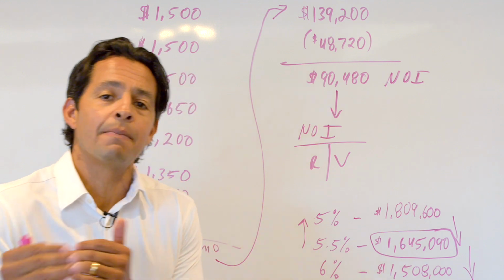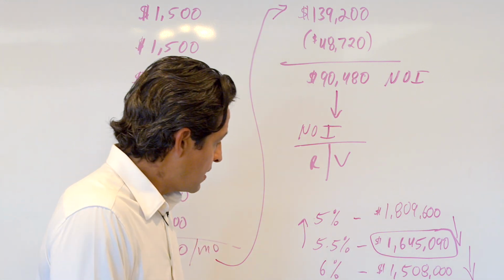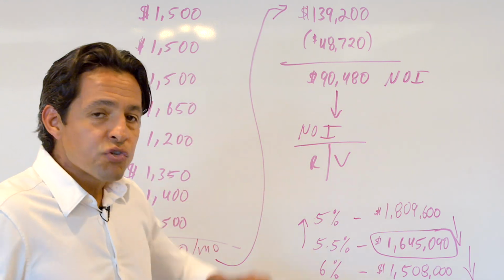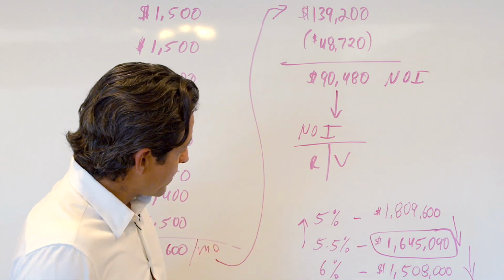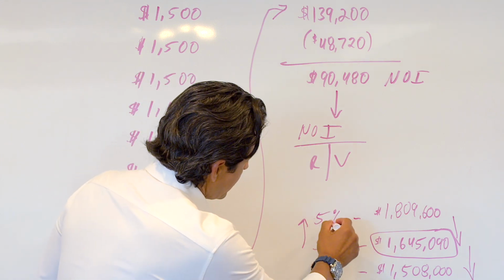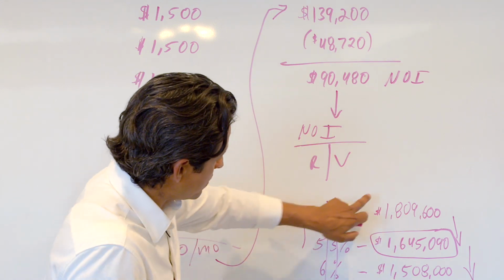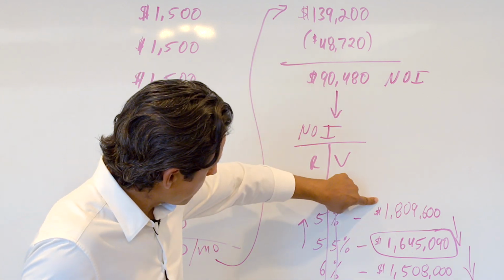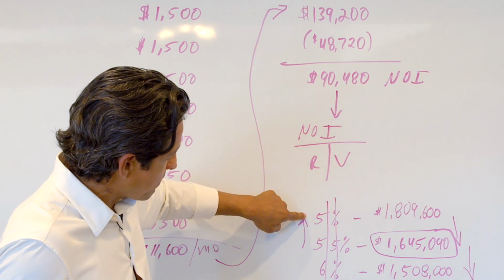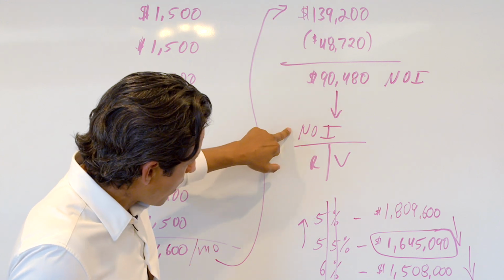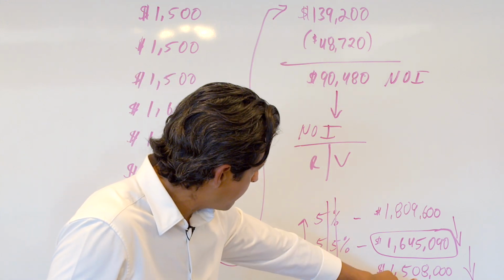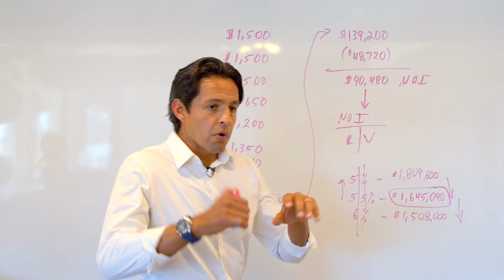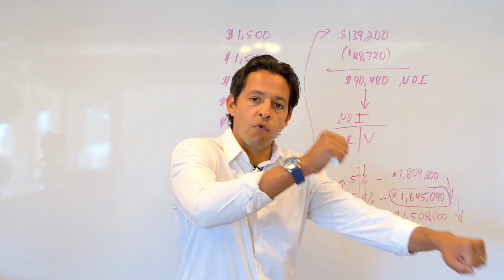One thing that I did not mention in my last video when I did this, the same is true for value. Let's just say that you didn't know the cap rate, but you knew the different prices. I take the NOI, I divide it by 1.8, it's going to give me the 5%. I take the NOI, I divide it by 1.5, it gives me the cap rate. So oftentimes I'm going back and forth.